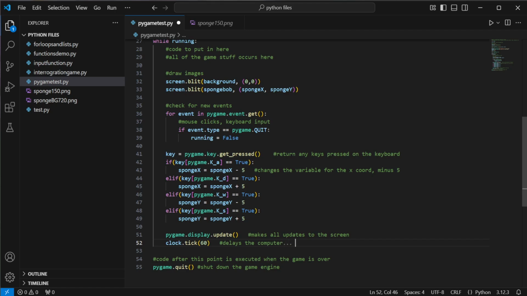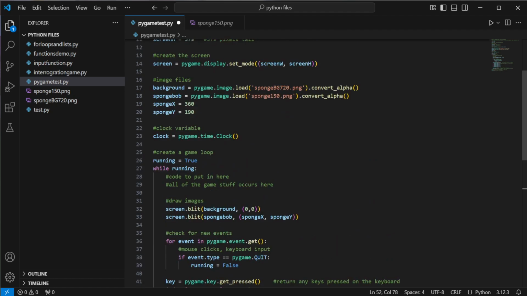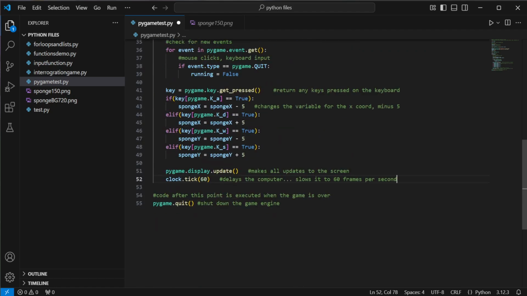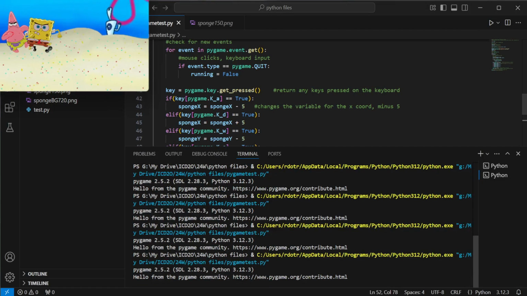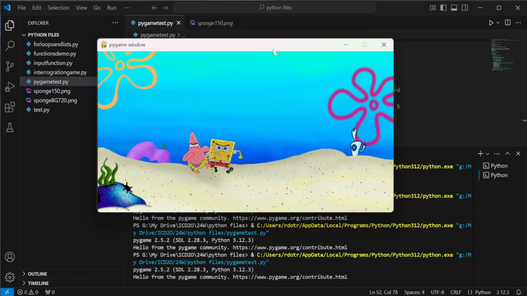and slows it to 60 frames per second. So by default, most monitors will run at a maximum of 60 frames per second, unless you had some fancier gaming monitor, and those can have a faster refresh rate. But for any of the lab computers at the school, 60 is as fast as we can go, and that's as much as we want to do. So we set the clock variable, and then we just set it to tick, so that would match 60 frames per second. So now when we run this, we can kind of use our arrow keys to move around, and we can see that it's going a much better pace. So there we go.